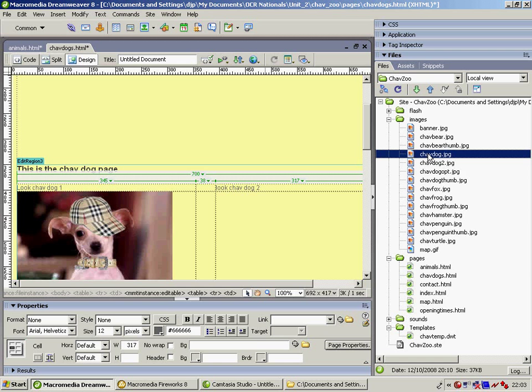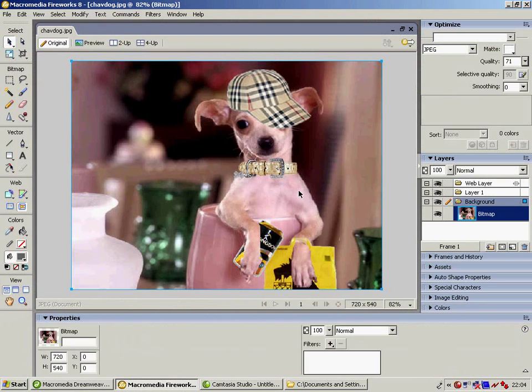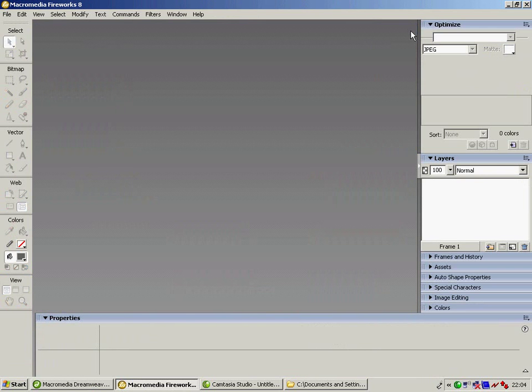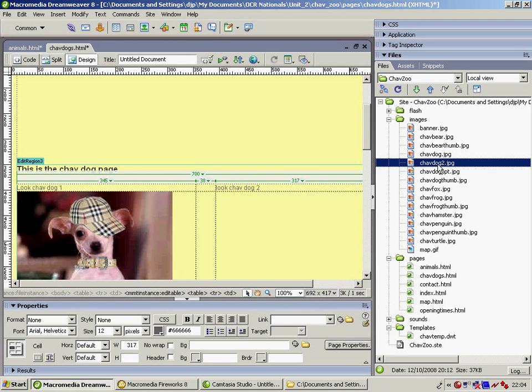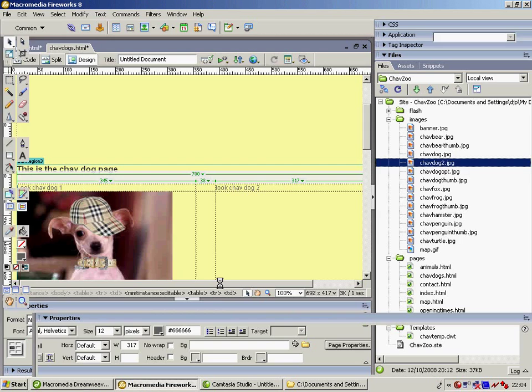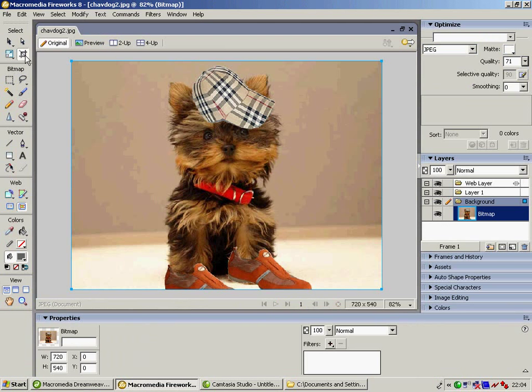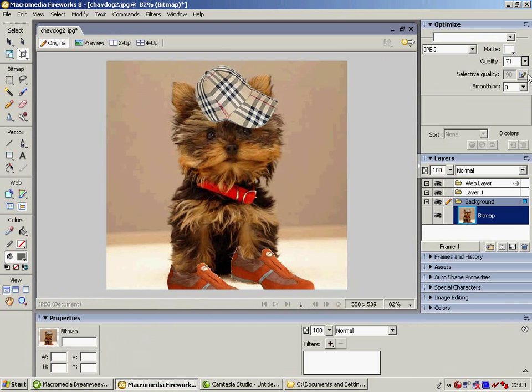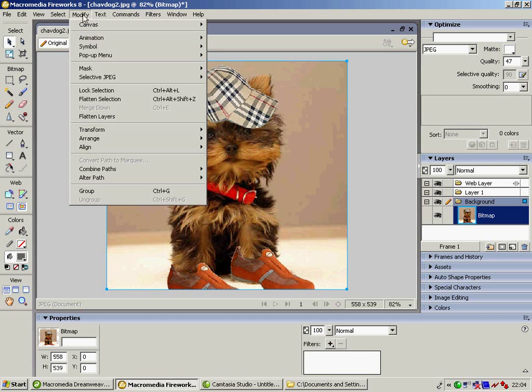Oh, I got the wrong one. Damn, I thought I opened chav dog 2. Let's try again, chav dog 2, not chav dog. Wish someone had spotted that. Let's double click, that'll take us to Fireworks, and we'll get this one this time. What we did was we took roughly a square, we cropped it, press enter, we'll take the quality down to, I think it's about 40 something we worked with last time, that worked quite well, and we will simply modify the canvas and the image size, and we'll make that 300 by 300.